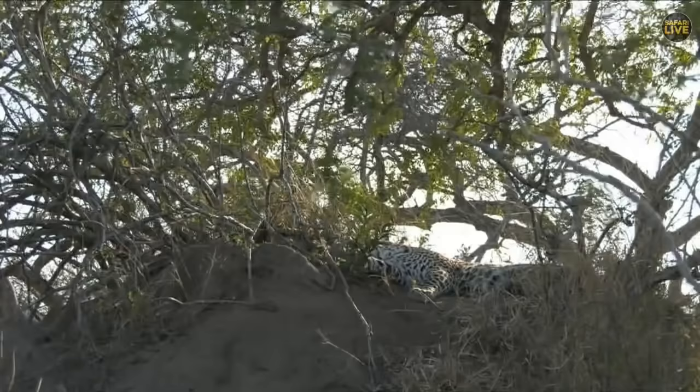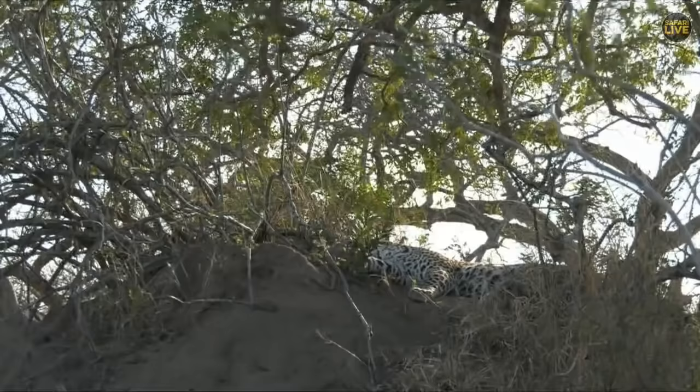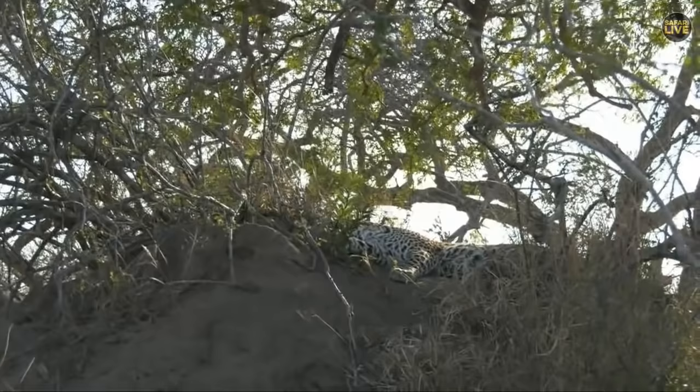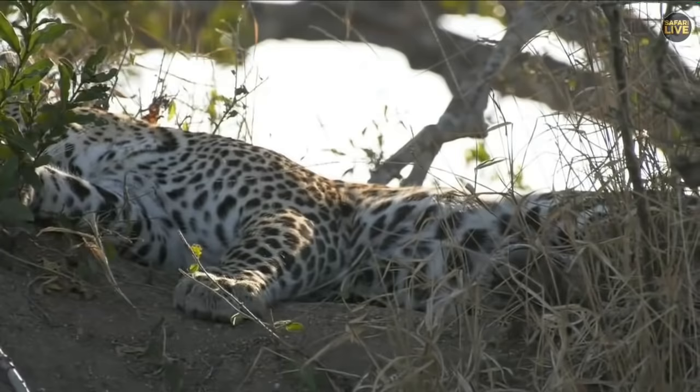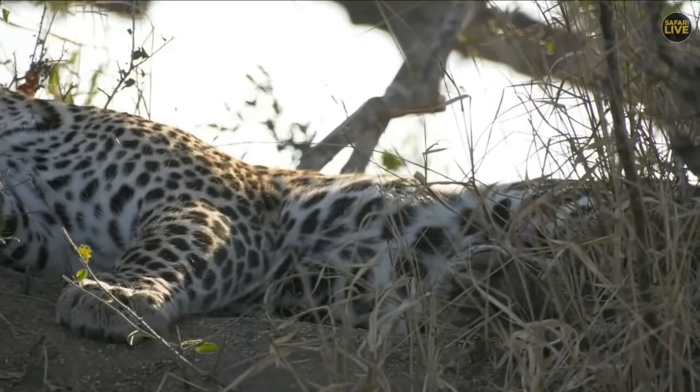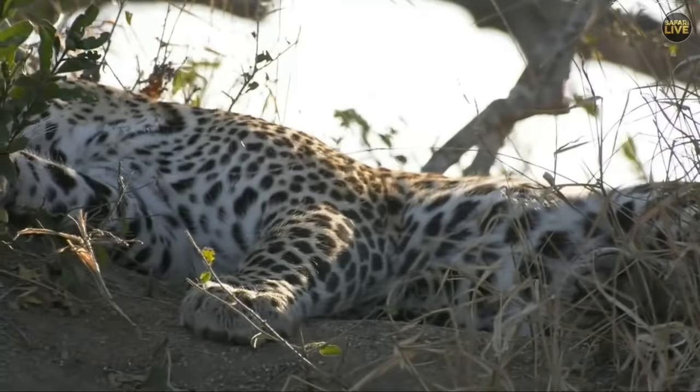So it depends on the time of the year, but anything that's big with big branches that they can comfortably lie on and that can support their kills, and a bit of foliage on the tree as well, certainly helps. Right, well, Hosanna is going to probably have a long nap this afternoon. He's going to wait for that sun to get a little lower before he moves, so we'll be patient with him. And while we are, let's send you back across to Steve, who's looking at something that Hosanna hasn't quite managed to get right in terms of catching just yet.